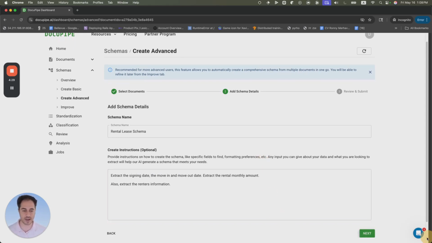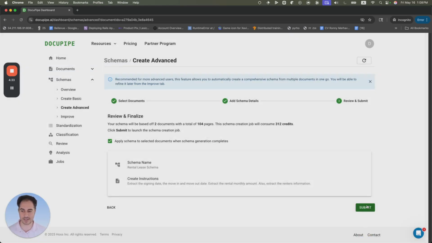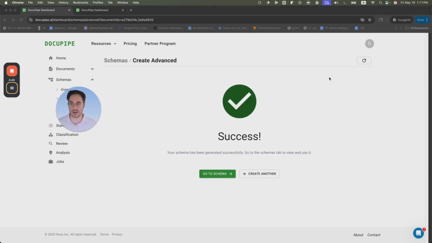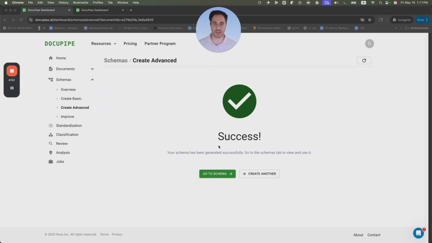Okay, so that's all good. Let's hit next and finalize. Now, this process takes a little while. Our AI is going over all the documents in conjunction and tries to understand what sort of patterns emerge. So we'll have to wait for a bit. All right, and now we're done. So our schema took a while to process. We can check in a moment just how long it took. Again, these are two 53-page documents, 51 pages, so it takes a bit of time.